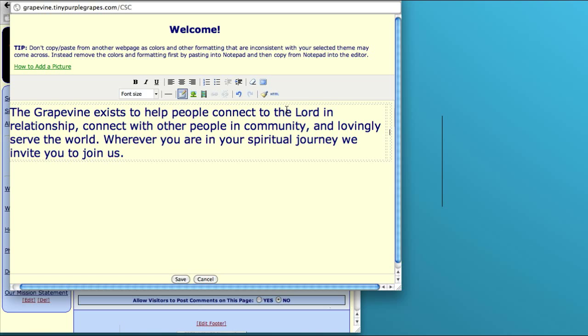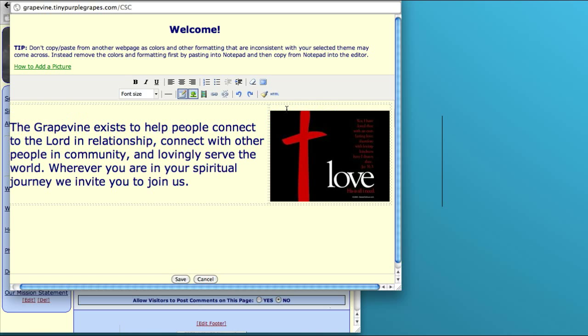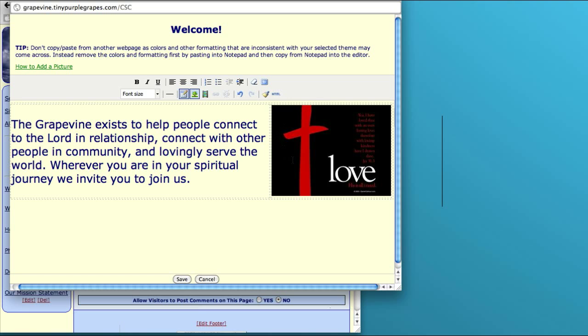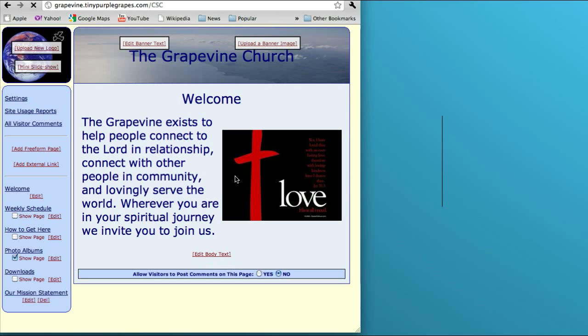Alright, I shouldn't have done that. I'm going to see if I can undo that. Alright, good. Control-Z undoes the mistake. Alright, so anyway, I put those spaces in there to make it easier to move this into that cell, but now I've deleted those spaces, so now the table fits right snug against this picture. Well, let's save that and see how our page looks now.